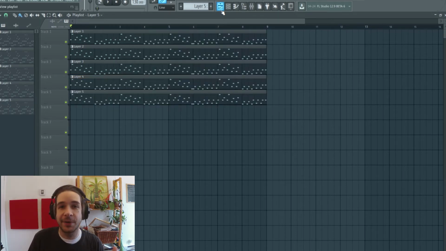So I think I have an example of a layer that won't really work here. It's layer 5.